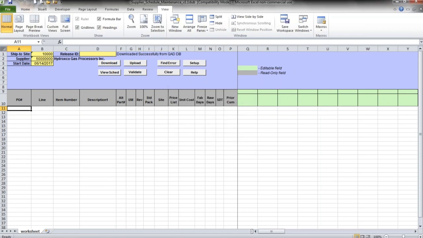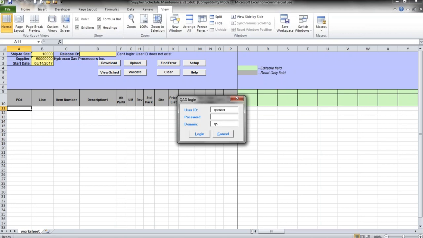Then by specifying ship to site, supplier code, and start date, and clicking on the download button, I'm connected to QAD. Of course, I can do this only if I'm a valid QAD user and have access to Supplier Schedules functionality. Otherwise, this data loader will be just a regular Excel file for me.